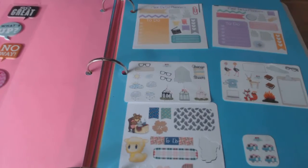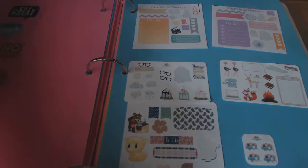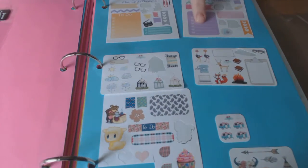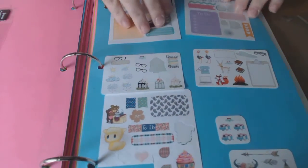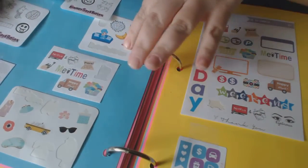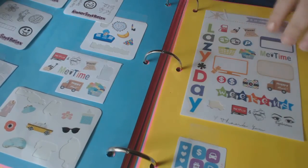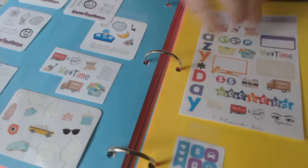I'm going to be getting a ton of the little people stickers. These are just some Walmart ones I threw in there. With every order you get a lot of samplers, so I didn't know what to do with them — I kind of made their own section so I could just go look for a little sampler and cut out what I need.